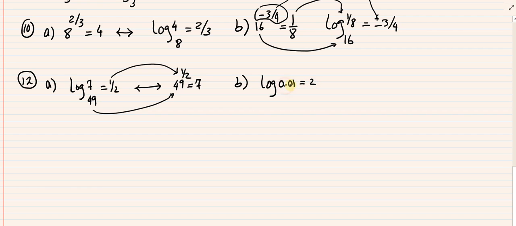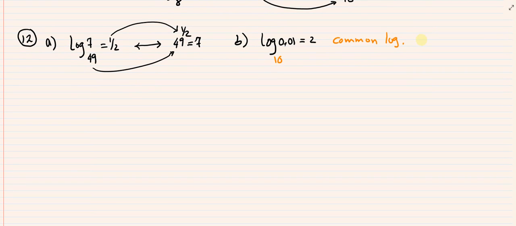Now one thing, if you recall, if the base of the log is not written, it is 10, and we call that a common log, right? Common logs are logs with base 10. So we can rewrite this in exponential form. Here's the base, right? The answer is the exponent you raise it to get the argument. That's -2. So that's 10 to -2 equals 0.01. There's the answer to part B of this exercise.